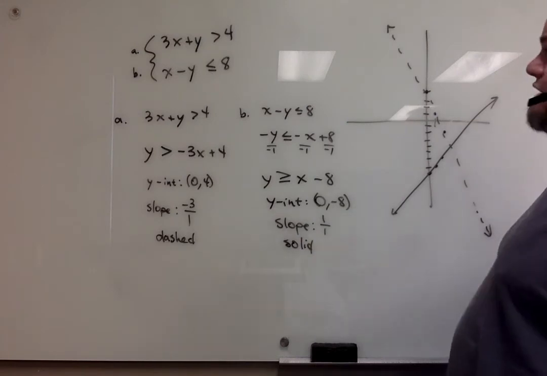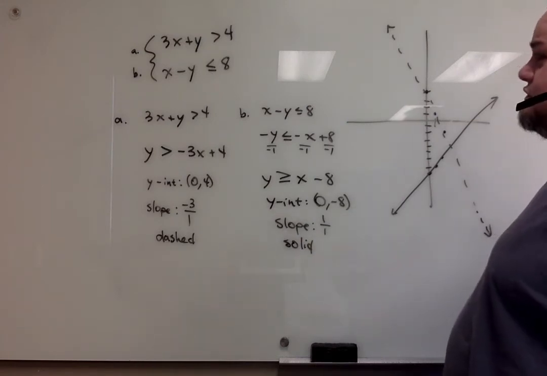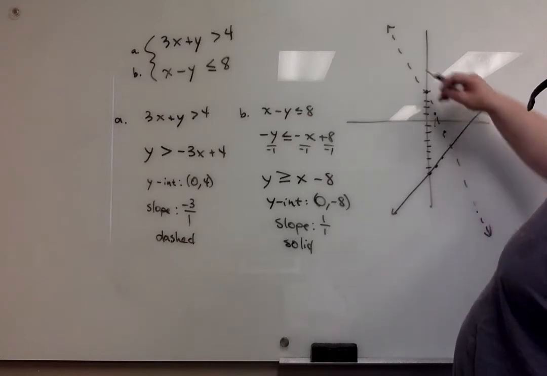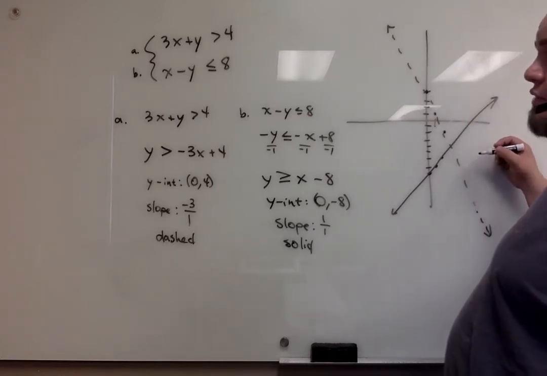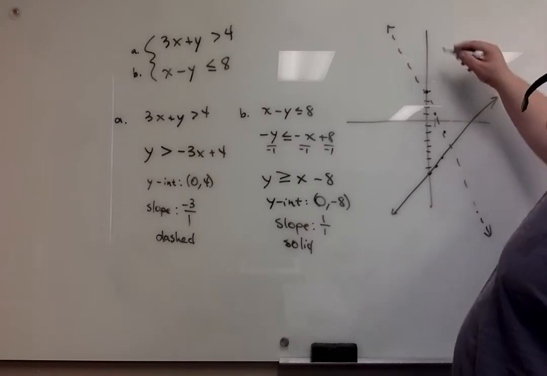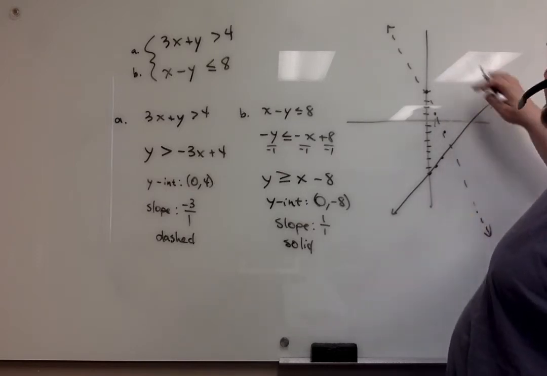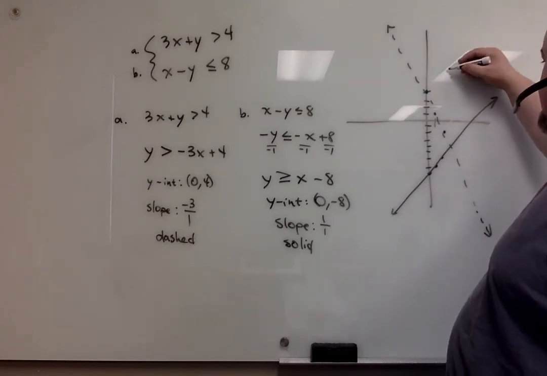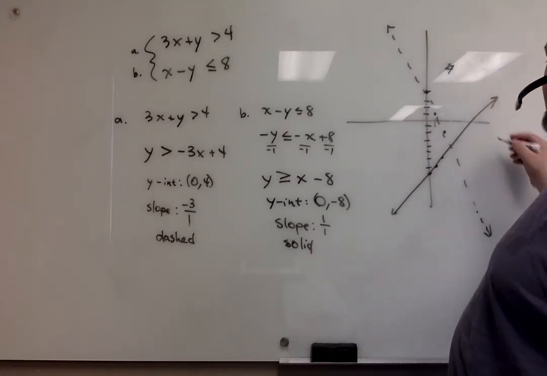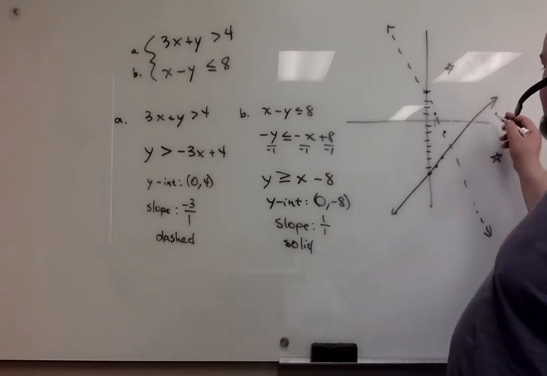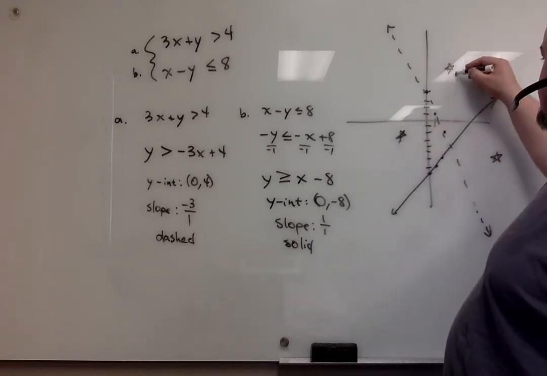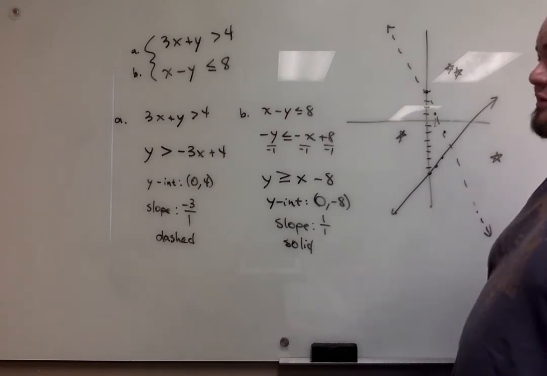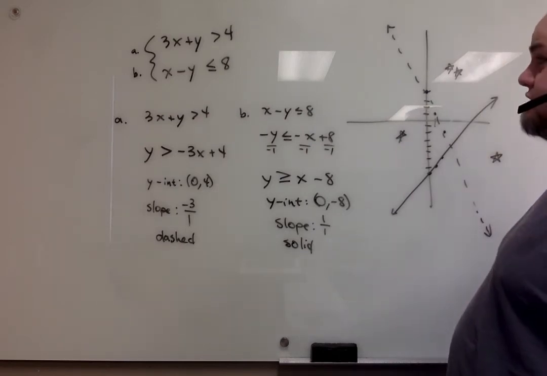So we need to figure out which part of the graph we shade if it's going to be above both. One way I like to do it is draw a little star because it's going to be split into 4 parts. So draw a star in the part that makes each one true. Here we're going to have this quadrant here could be true for the dashed line, and then this quadrant down here could be true for the dashed line. And then for the solid line it could be this one or this one.